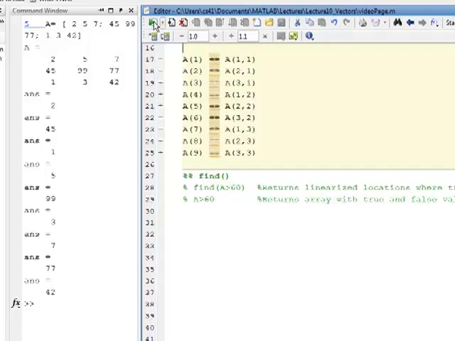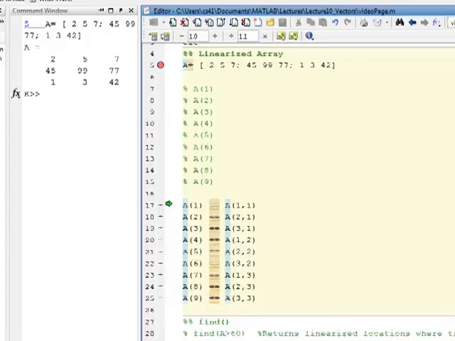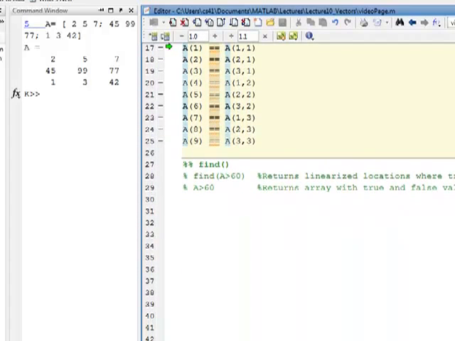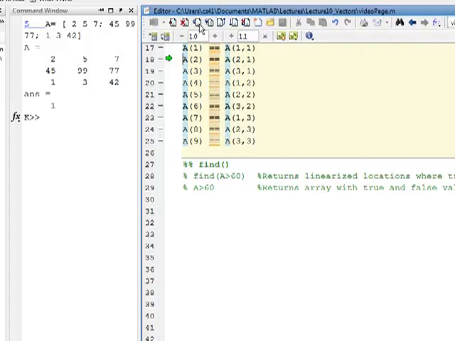Let me execute this again. I once again define A, and then I come down here and ask, does A1 equal A at 1, 1? That's true. A2 equals A at 2, 1. That's true. A3 equals A at 3, 1. That's true.